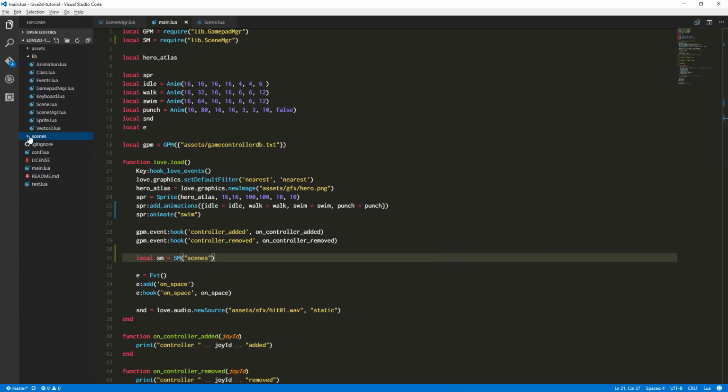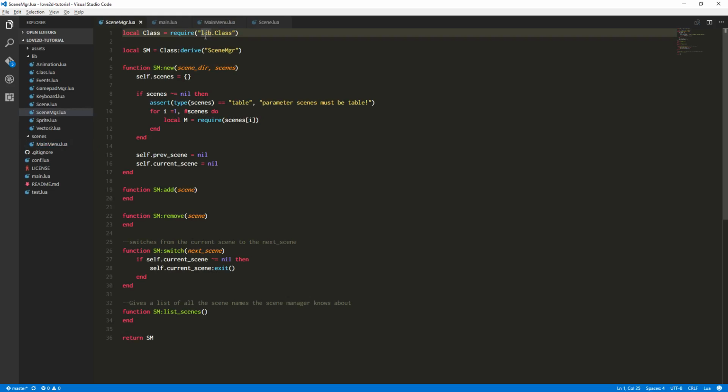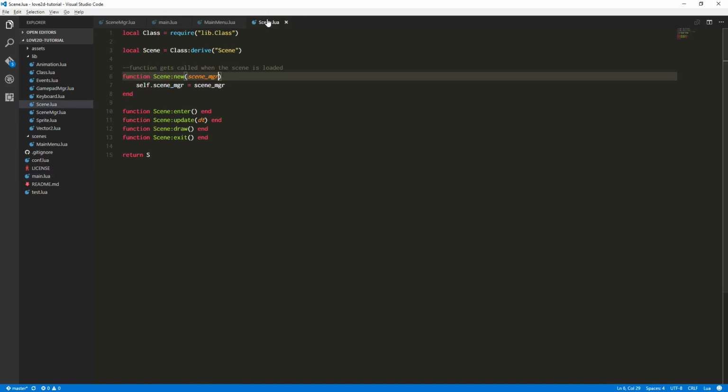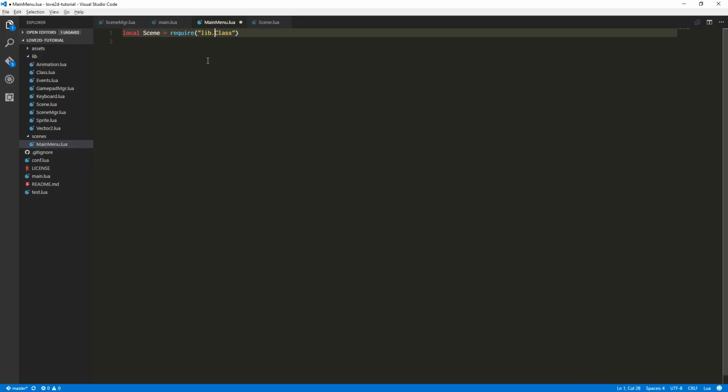All right. Now let's put a skeleton scene in here, and let's call it main menu. What we'll do is we need scene, and that's going to be require lib.scene.